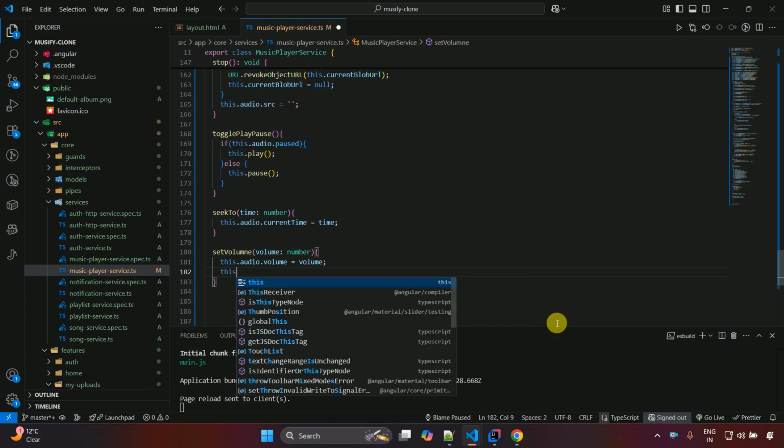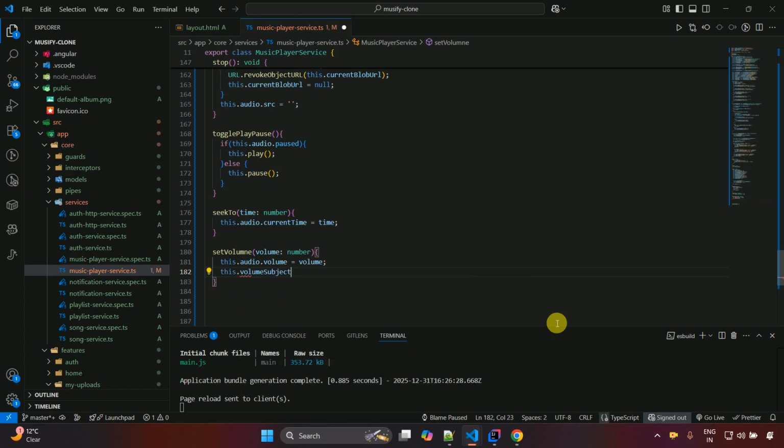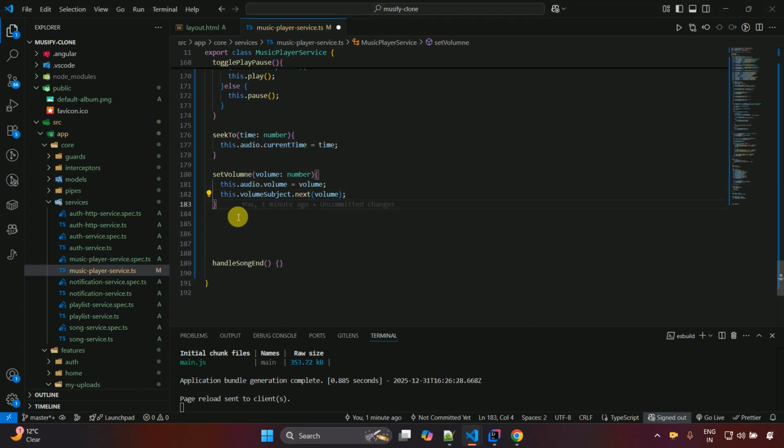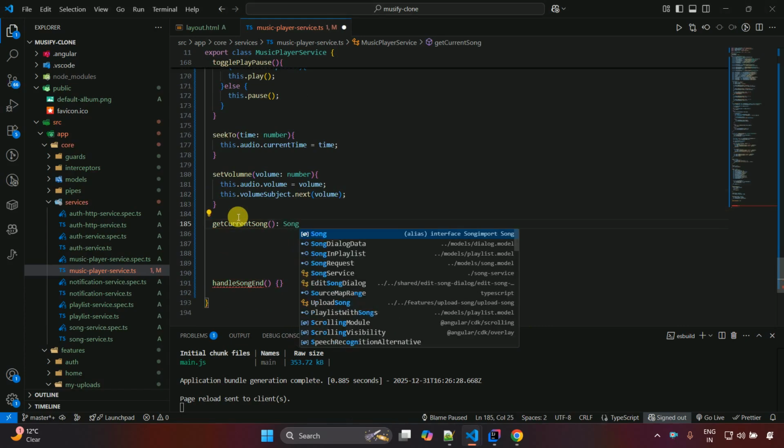Whatever volume we get, just pass it, and this.volumeSubject.next, and in this one we pass volume and put a semicolon. After that we have to create getCurrentSong.